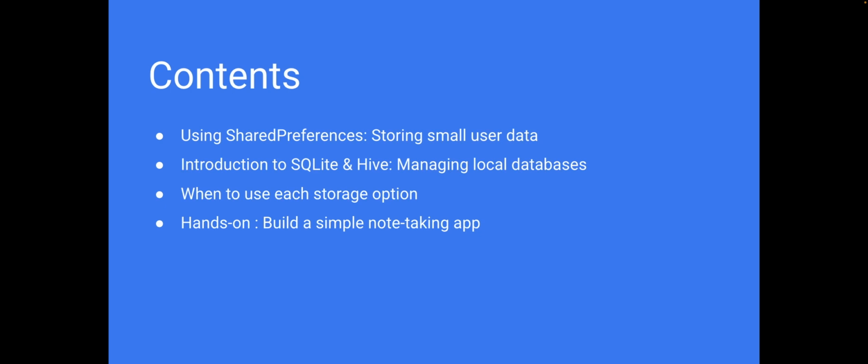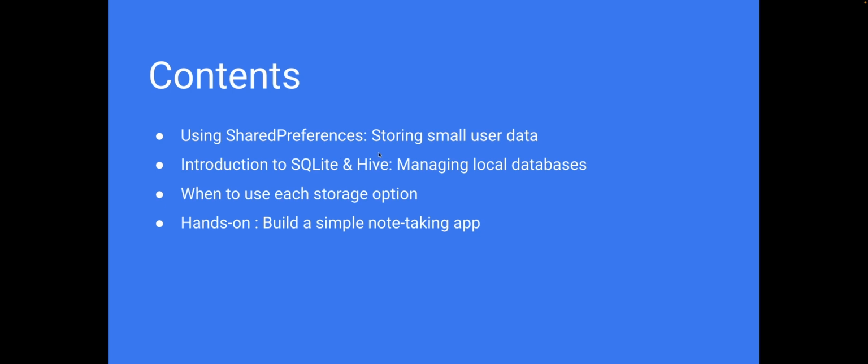Let's say, for example, we have things like user settings, dark mode to turn it on and off. We can use shared preference for that. I'm going to talk about it later. And also, if you're working on, let's say, authentication, you want to store the user authentication status. You're also going to use shared preference for that purpose.